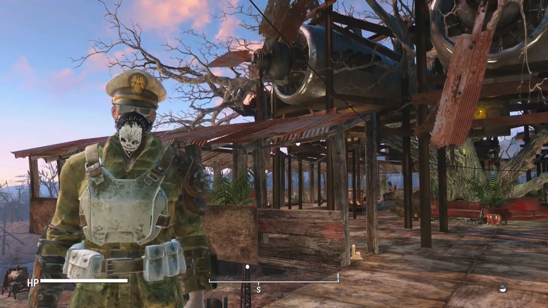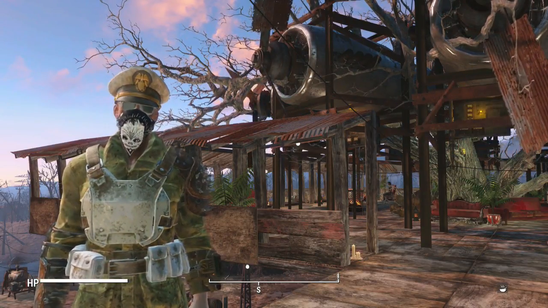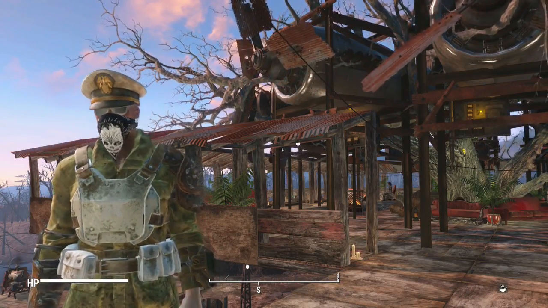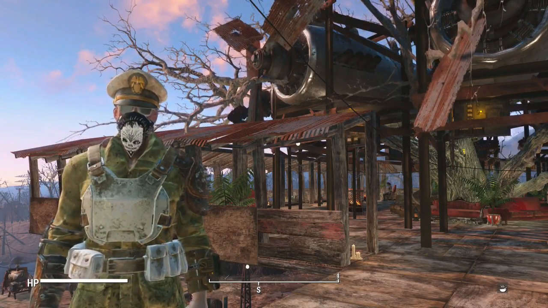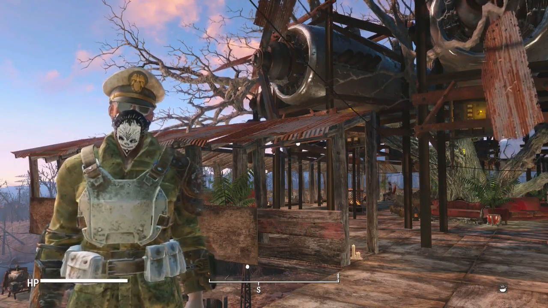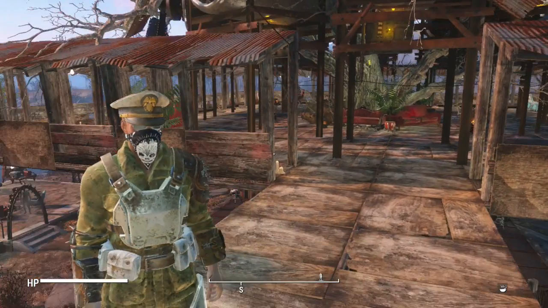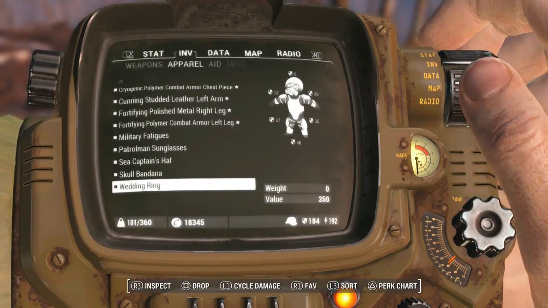So you will notice that, first of all, we are not wearing the Silver Shroud or Grognak costumes. As fun as those are, and decent as those sets are, that was just something I wanted to do for the last episode, which was the Silver Shroud questline episode, which turned out to be quite the quest. Oh my gosh. But we are actually wearing military fatigues, and I wanted to talk about that for a brief moment. So let's come over to our inventory.